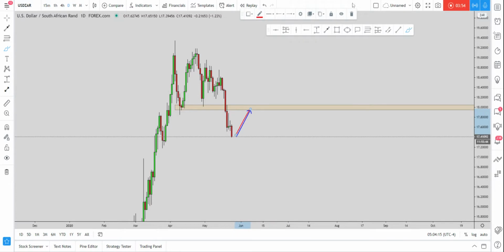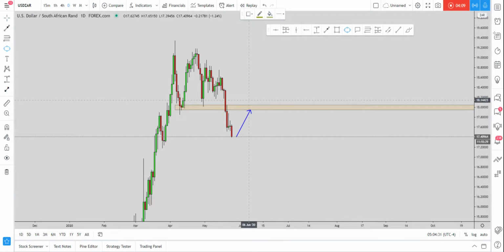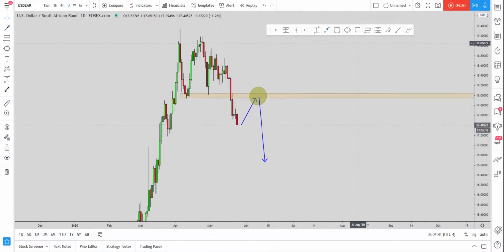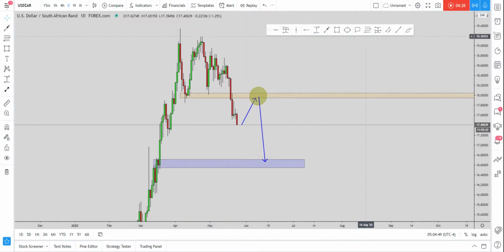And if the market manages to retrace back inside of this area, we will also have the confluence of the Fibonacci taken from the high to the low of the impulse, possibly a 50% or 0.618 Fibonacci retracement level in confluence with the structure resistance. And at that point, with students, we will be monitoring price action from a 4-hour perspective inside of this area, waiting for the market to shift from bullish to bearish and to provide us one of our valid entries. As soon as the market provides one of our valid entries, we will be taking a nice short with a very good risk to reward and very good probabilities for a nice move to the downside.